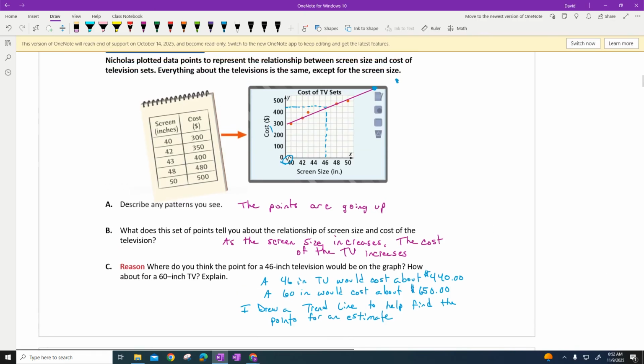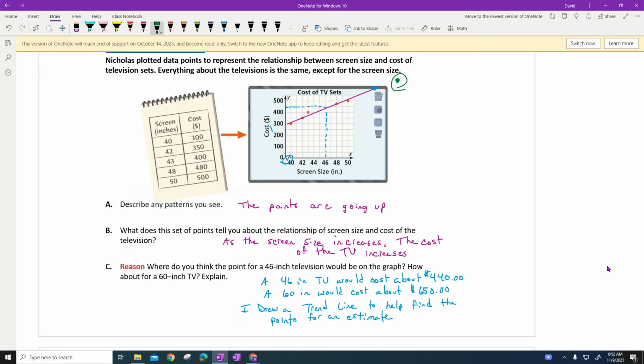Now when it came to the 60-inch TV, they did this on purpose. My 60-inch is way out here. So that dot's going to be way up here. And so I have no idea. It's really hard for me to make an estimate, but I would say that's about 600. And so I said 650, kind of, but I'm not real confident about that one out there. So that's what makes it tough. But if I have an equation out here, sorry about that, if I have an equation, then I know fairly accurately what that trend line would continue to be out here.